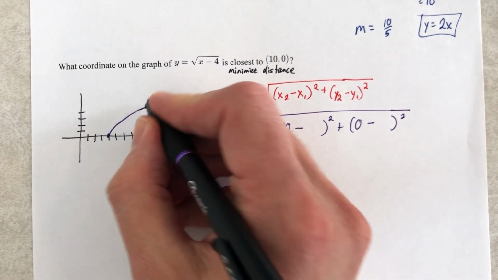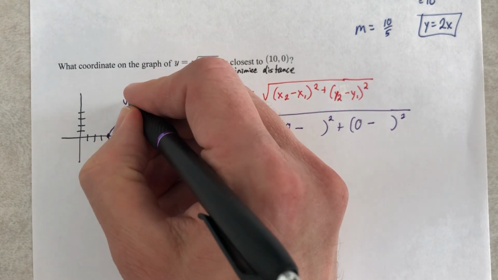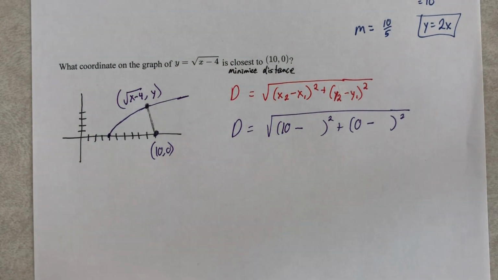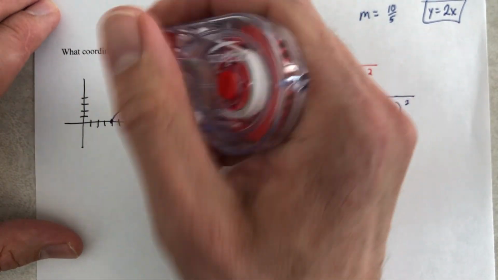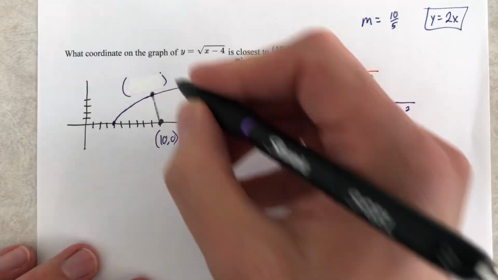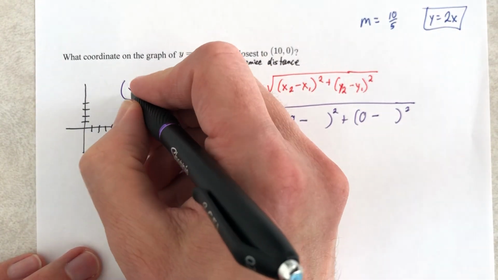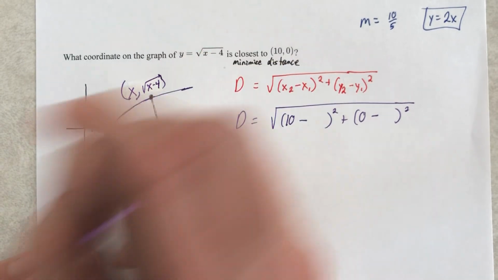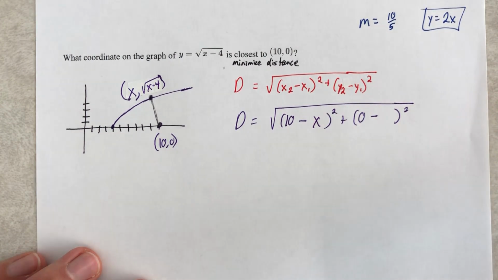I know that this point is on that function. So this point satisfies this coordinate. That's it right there, okay? I just lied to you by accident. That is not the coordinate. That's way wrong. Okay, full disclosure, I'm really hungry actually, and when I'm hungry, I don't do optimization problems well. The coordinate here is x, then y, and y is defined as the square root of x minus 4. Whew, that was tragic. Man, glad I caught that mistake. We'd be here all night. I wouldn't get any supper.